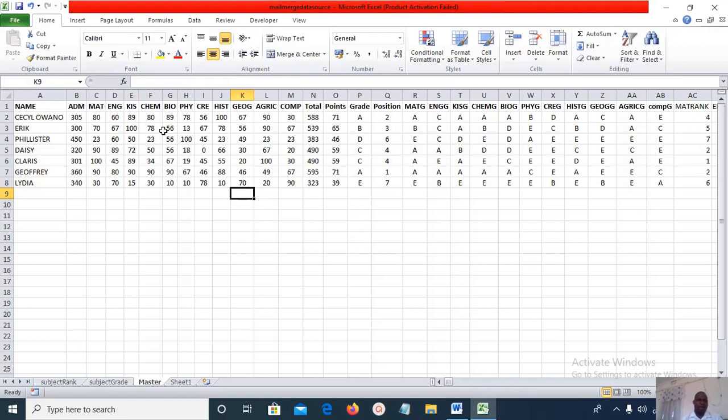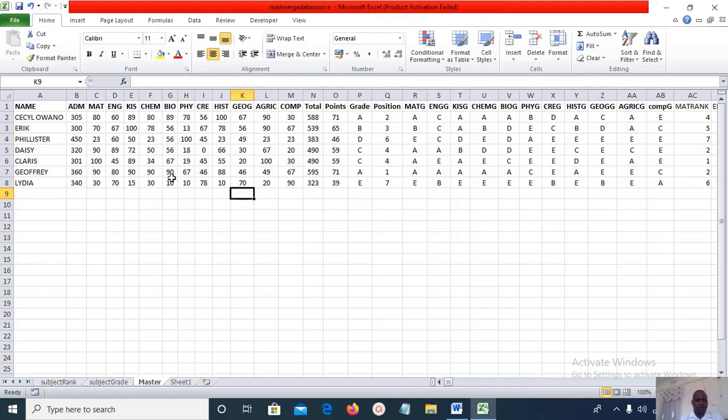If we were to prepare for this student a report form, then we need all the results in one worksheet, and that is the reason for doing this kind of merging. So this is merged well, and you can use this to perform a mail merge so that you generate a report form for each and every student.